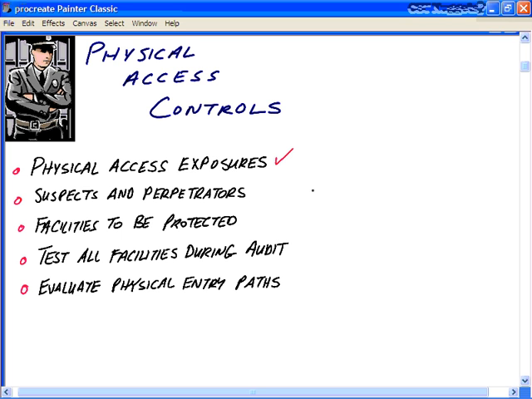Now, who are likely suspects and perpetrators for physical access? Well, disgruntled employees, contractors, temporary workers, people that are on strike, individuals who've been threatened by disciplinary action or dismissed, people who might have addictions to substance abuse or gambling, financial problems, who need quick financial solutions, people who are experiencing emotional problems, somebody who's been notified that they're going to be terminated.